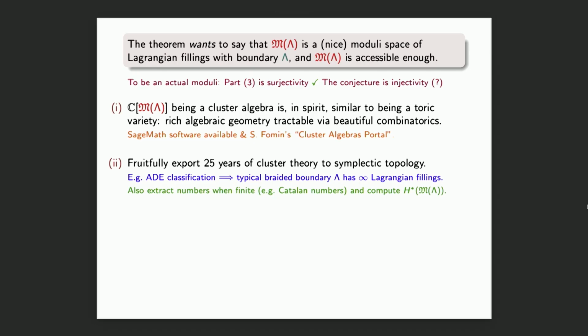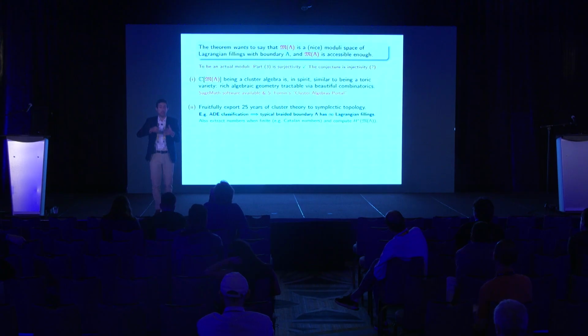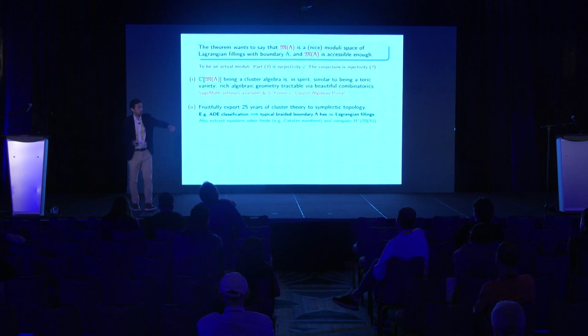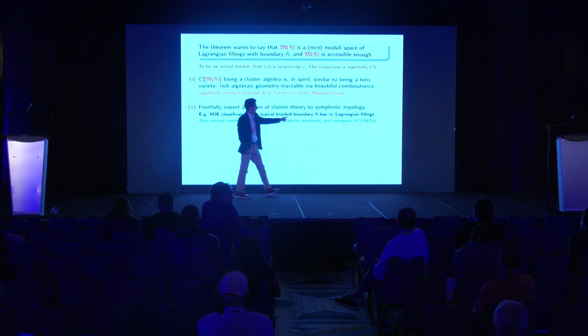There's an ADE family where you have finitely many toric charts. Then there's the tame ones, which is infinite, but up to symmetries it's finite. And then you have the wild world of cluster algebras. In particular, you learn that a typical cluster algebra has infinitely many toric charts. Because the classification tells you if I draw a random quiver, I'm going to have an infinite family of toric charts. So now you learn that given any boundary condition lambda, actually what you ought to expect are infinitely many fillings.